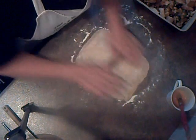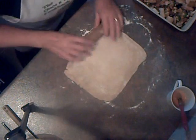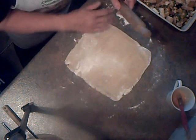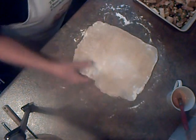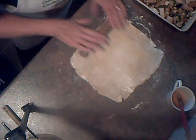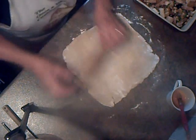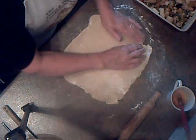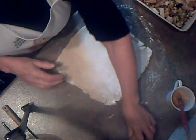Peas, sweet corn, half a bag of value peppers, which cost me 50p for the half a bag. The other peppers I shall use for some of the recipe. So I reckon for £3 here we have a family pie big enough to serve 4 people. And very tasty it will be too. So all you need to go with that is some more vegetables and some potatoes. And you've got a family meal for 4 for less than £1 a portion, about 75p a portion. So you couldn't buy anything as good as that in the supermarket for that price. You might get a pie, but it wouldn't taste as good as this one.